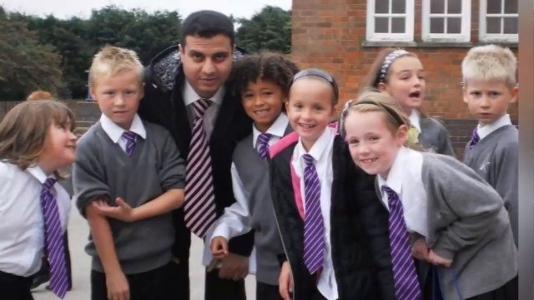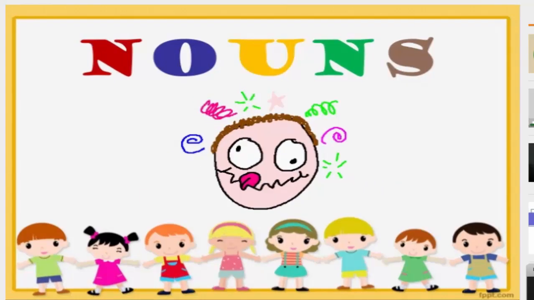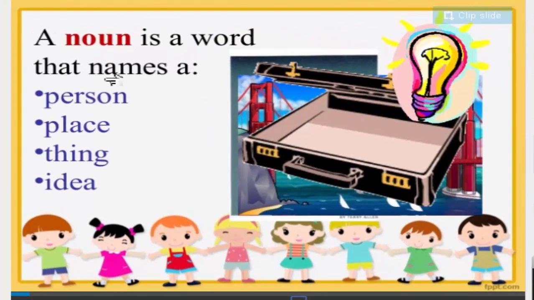Also, by the end of this lesson, you should be able to find subjects, predicate nouns, and verbs in each sentence. Let's get started. But before we start, I'd like to give you a warm-up about nouns. What's meant by a noun? A noun is a word that names either a person, like boy, place, like school, thing, like desk, or idea, like love. Any word that names a person, place, thing, idea, or even an animal is considered a noun.